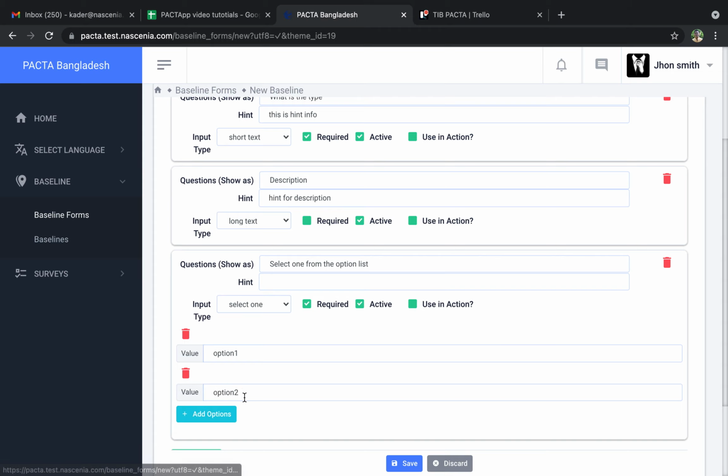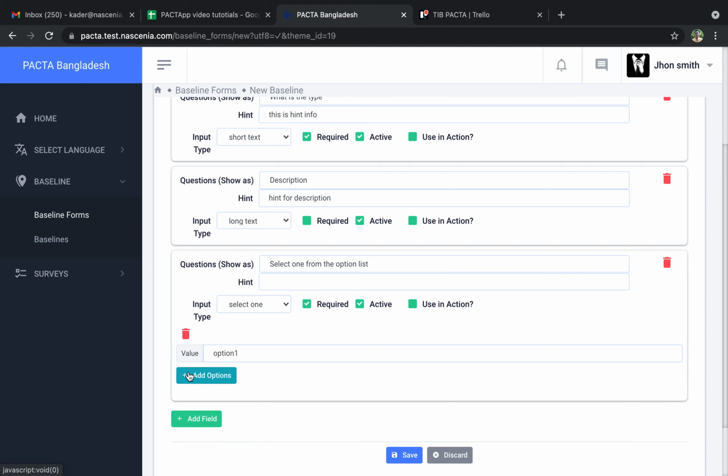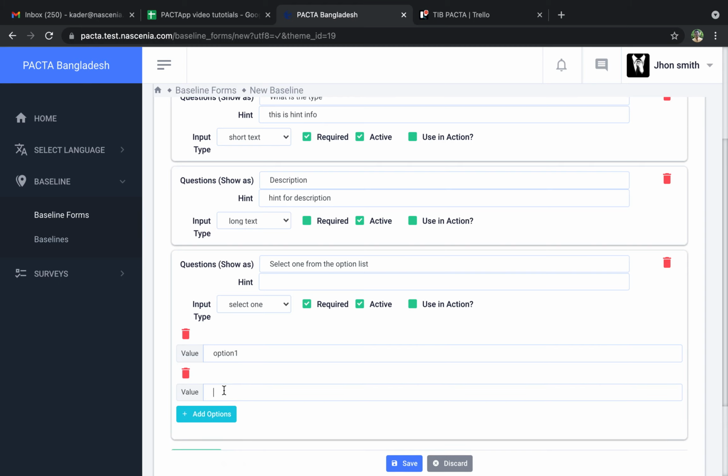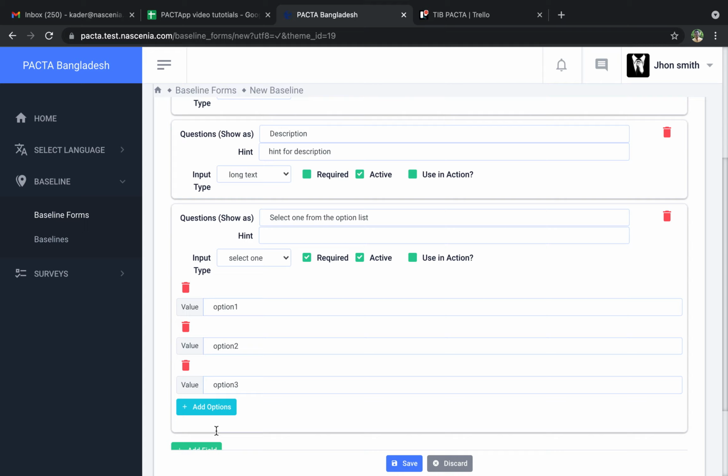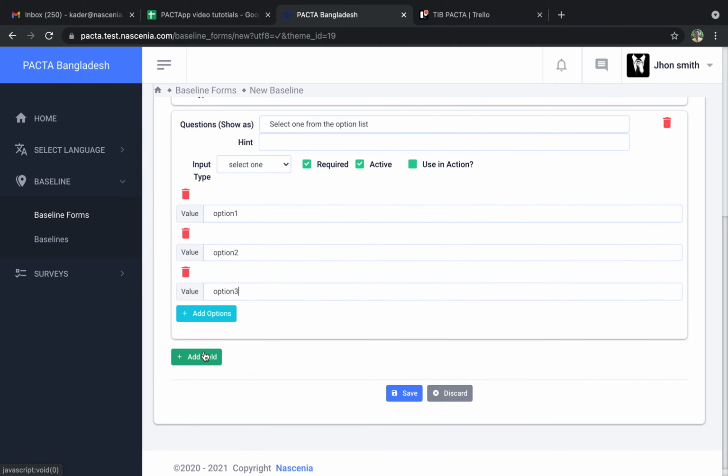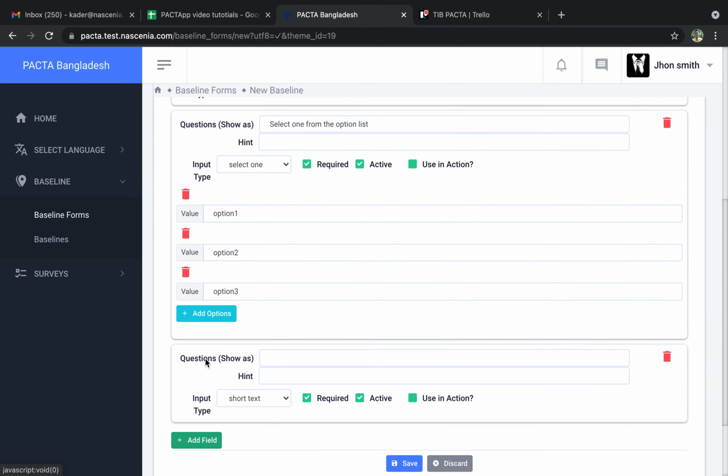We can delete any option by clicking on the delete icon. Option 3. So now we are going to add another question.